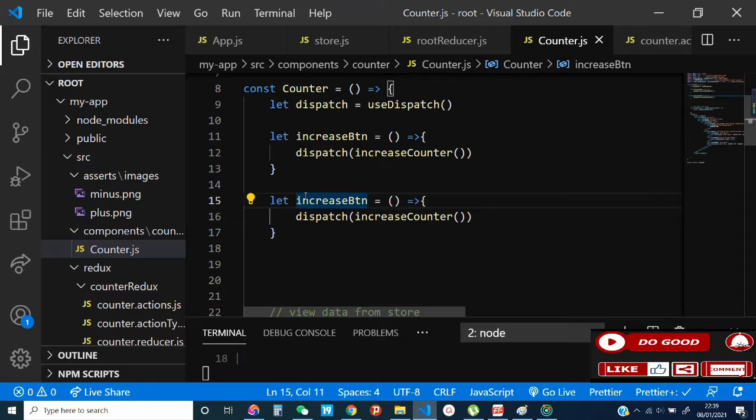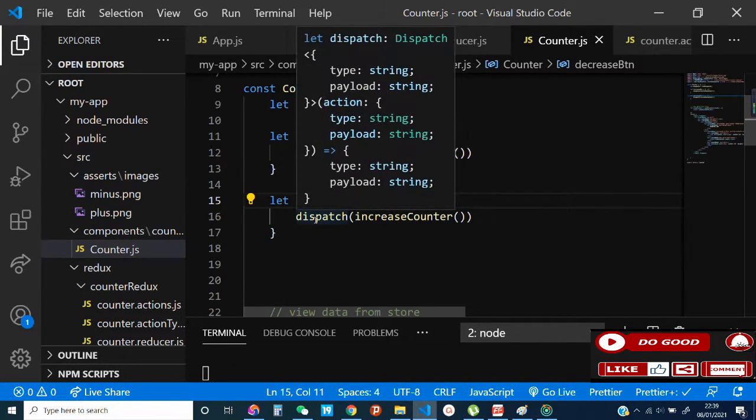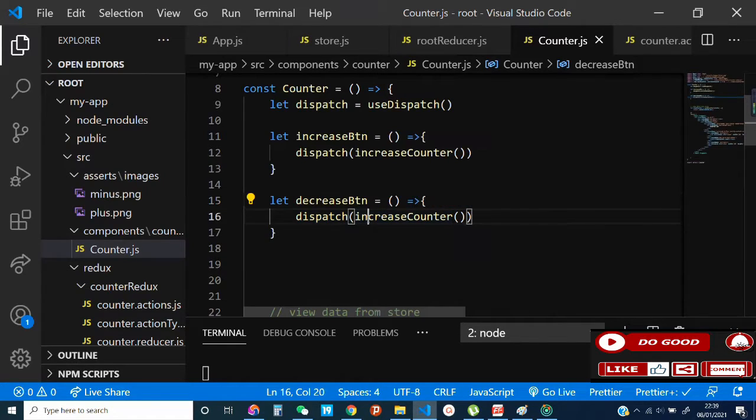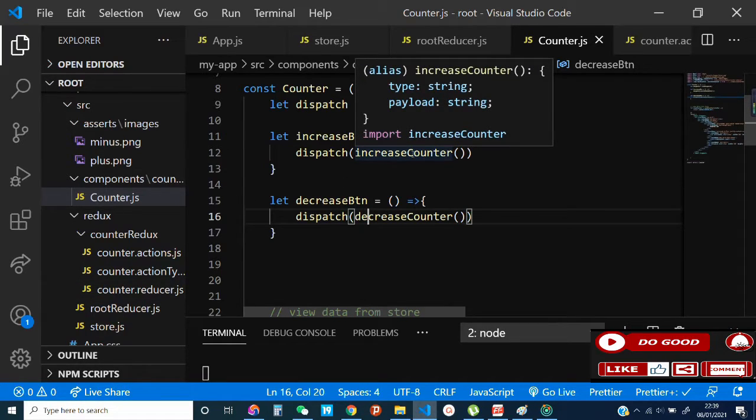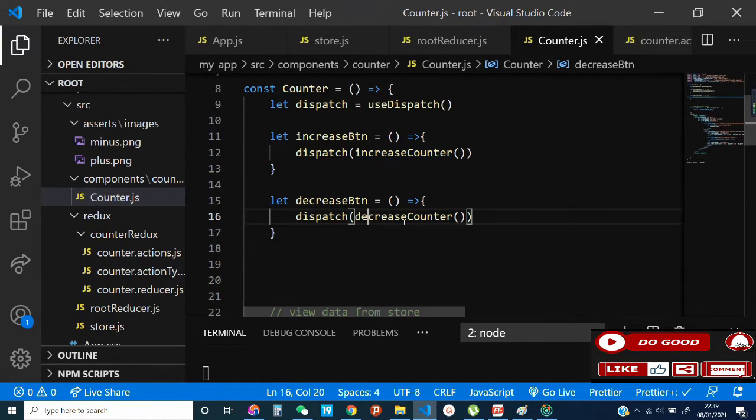So we'll say decrease button should dispatch decrease counter. So that is that for the increase counter and the decrease counter.